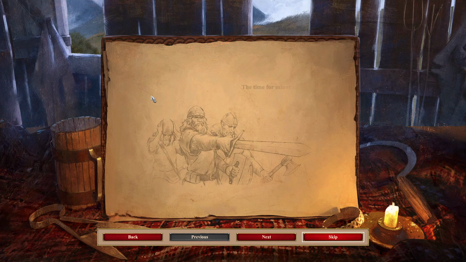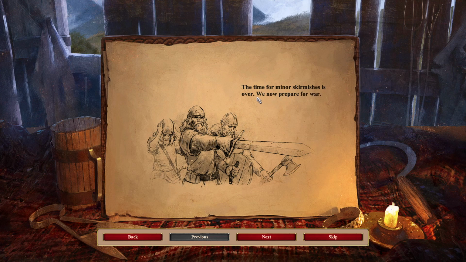Battle of Stirling. The time for minor skirmishes is over. We now prepare for war.